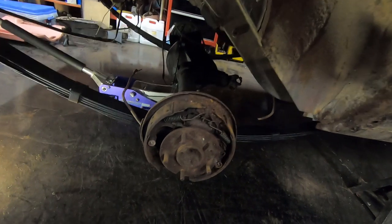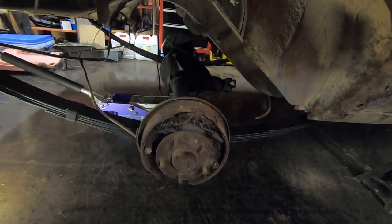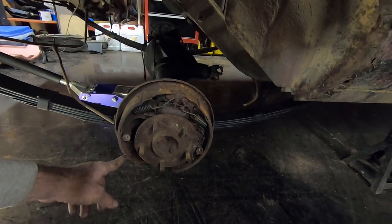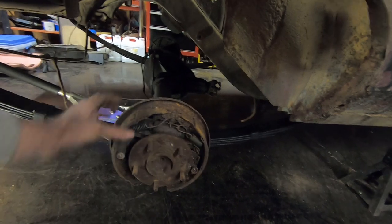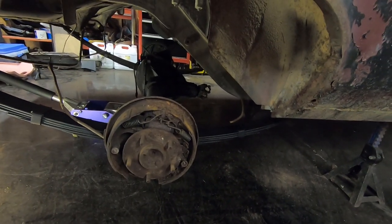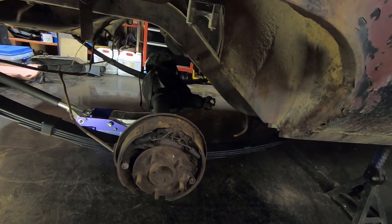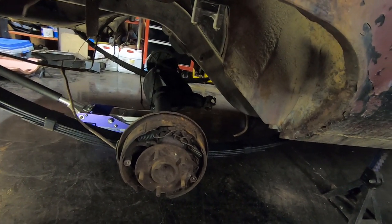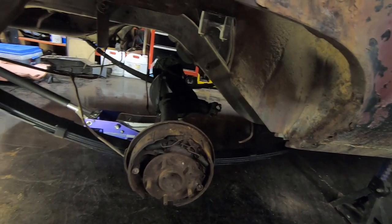Here's something I just noticed: the emergency brake cable was coming out the back of the rear, and I was kind of puzzled. The short brake shoe is on the rear and the long one's on the front — somebody has actually swapped the backing plates from side to side for some reason on this rear end. I'll have to pull the axles out to do that, but I'm going to put new fluid in the rear anyway and check the bearings, so I guess I've got to pull it apart no matter what.